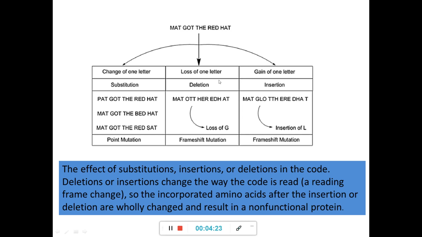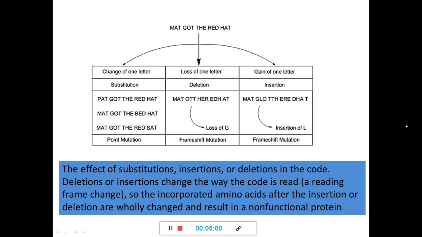By the addition or the deletion of certain base sequences, the reading frame of the particular sequence will get changed. Now this is an example of just letters in a sentence. When the alphabet is changed, the sentence becomes meaningless. But in the case of genes, when you add one or delete one nucleotide base, the amino acid sequence which it codes for will get changed, mainly because the reading frame has been changed and the amino acids which it adds will change. As a result, you get a malfunctioning or non-functional protein.